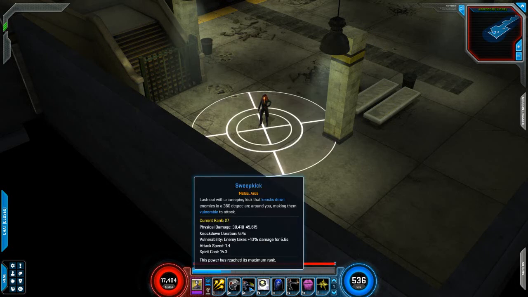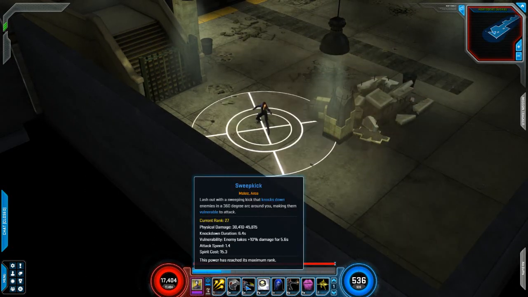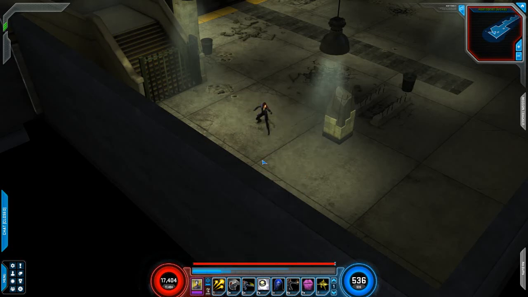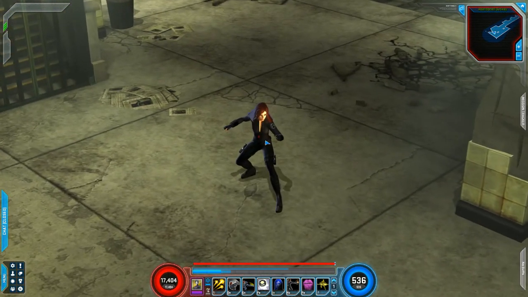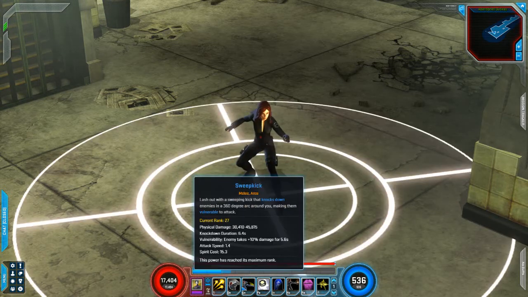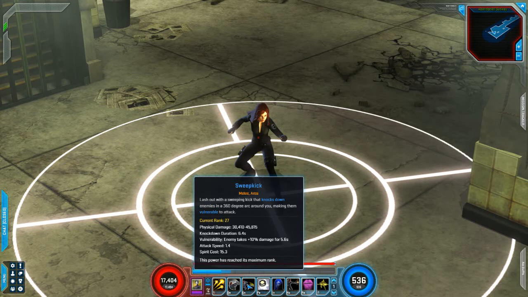Next thing we have is our sweeping kick, and this power will hit everybody within 360 degrees. It does a little bit of damage, and that is going to be the theme with everything I say with Black Widow. Everything she does is a little bit of damage, except for her coup de grace. So the sweeping kick is 360 degrees, but most importantly, it knocks enemies down and makes them vulnerable.